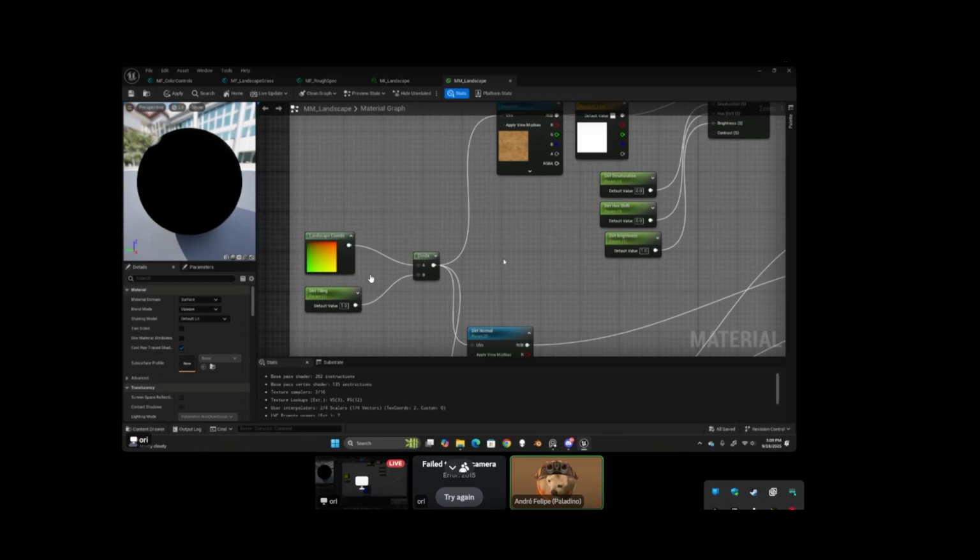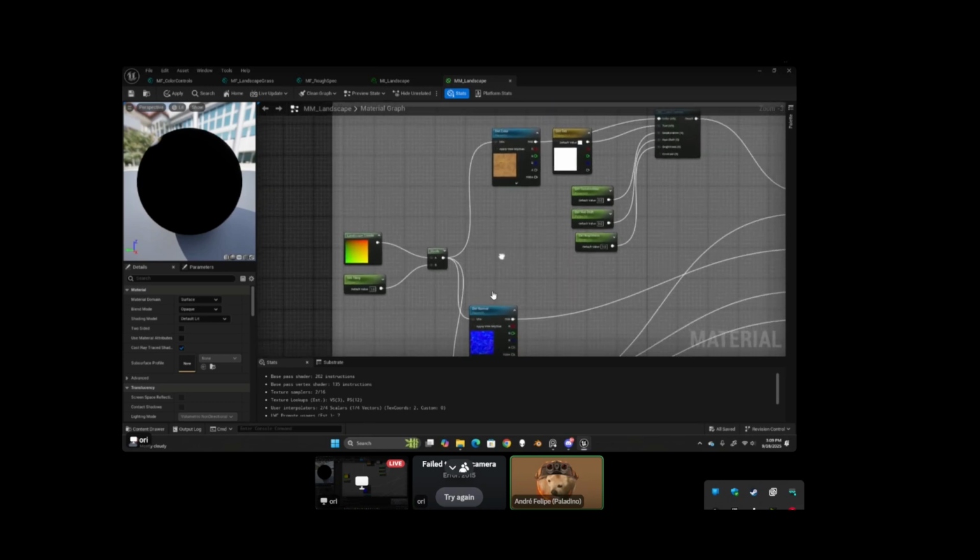X is the horizontal and Y is the vertical, so U and V, those are equivalent. Whenever you hear someone saying in shader math or shader logic XYZ or RGB or UV, those are not interchangeable, but they're compatible.